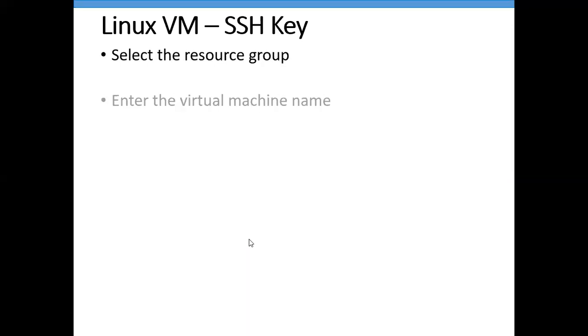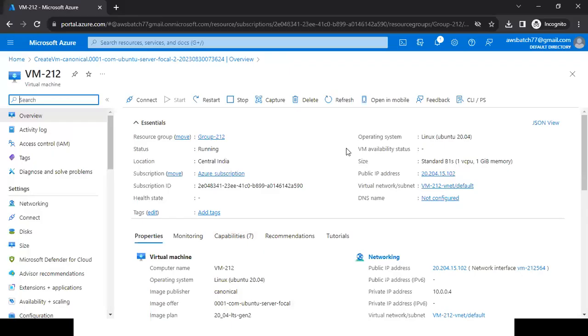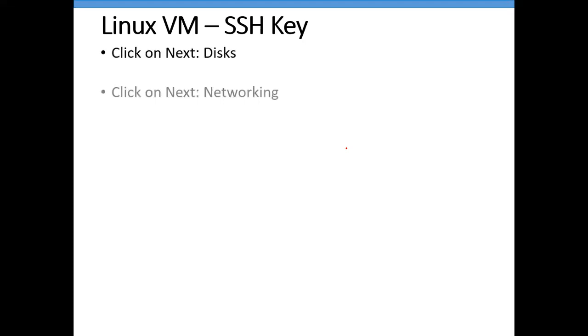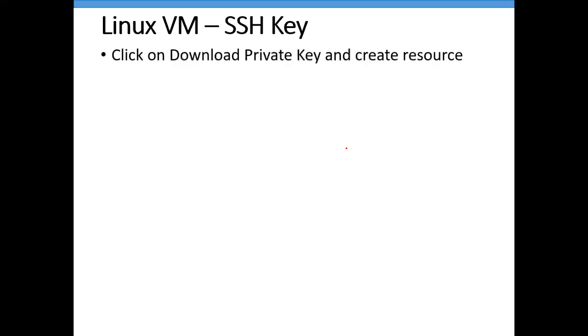Now, we have created our virtual machine, and now I am under our virtual machine. We need to connect to this particular virtual machine. To connect to it, we need some software. Software means we need a terminal. In the market, we have hundreds of terminals we can use to connect to our machine. But which one am I going to use right now? Git Bash.